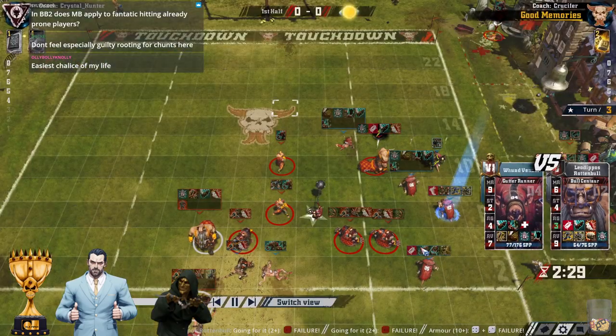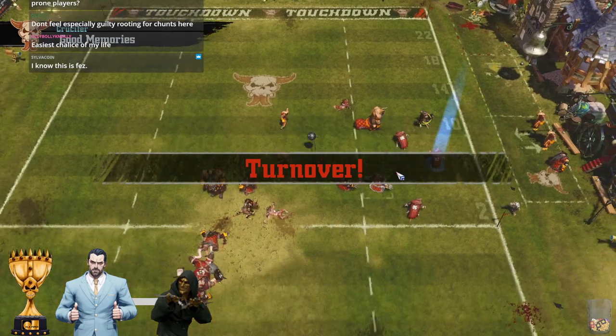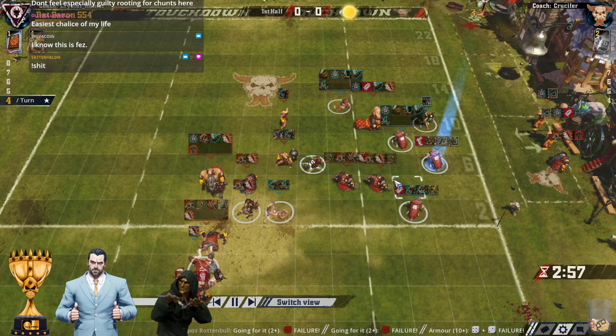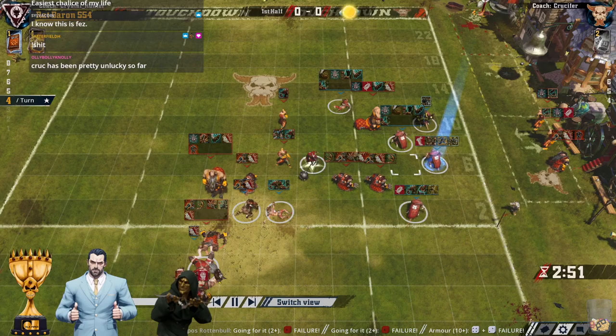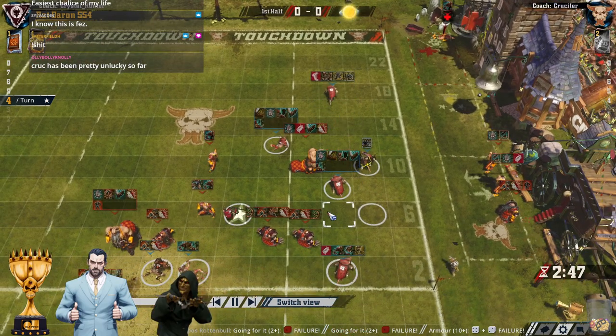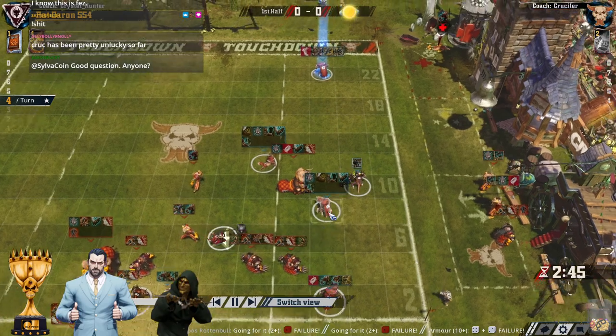Oh, double one. Diced. That's George's second snake of the game so far. Jimmy Fantastic shit at this game. Thanks, Sada. That was worth me putting sound effects back on. Yeah, Cruz has been a little bit unlucky so far, definitely. But he might still get an early score here. He might still force an early score out of Chunter.